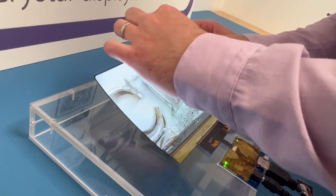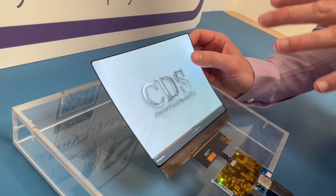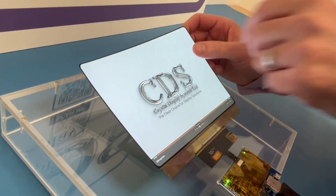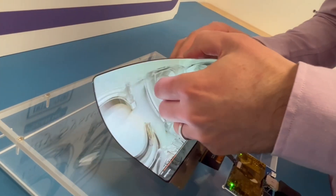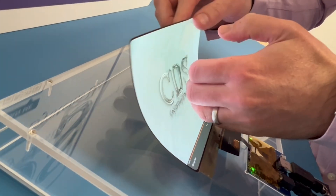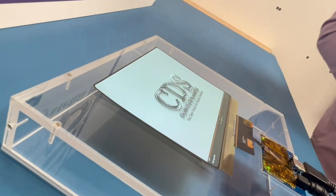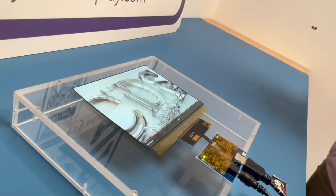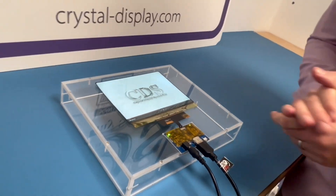This is wafer thin. Actually, when you have it in off mode it's almost transparent - you can see through it if you shine a light through it. It is a really wonderful screen quality, and obviously being OLED you have almost infinite contrast as well. We have our logo showing on here just to give you an example of some content.